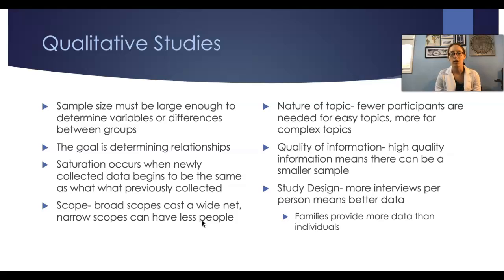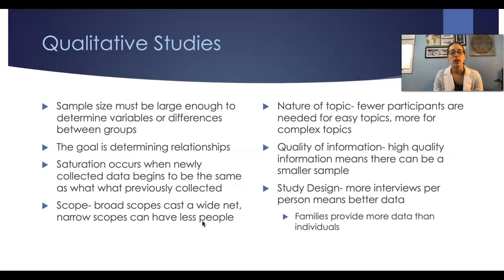Saturation occurs when newly collected data begins to be the same as what was previously collected. So for example, in my Skills Day survey, I got about 800 responses. At about 600 responses, most of the responses were exactly the same. So I could have ended the study at 600 rather than keep going until I hit the 800 mark.